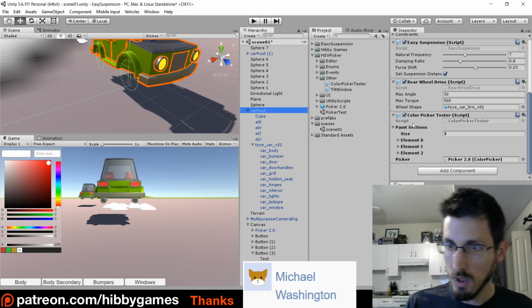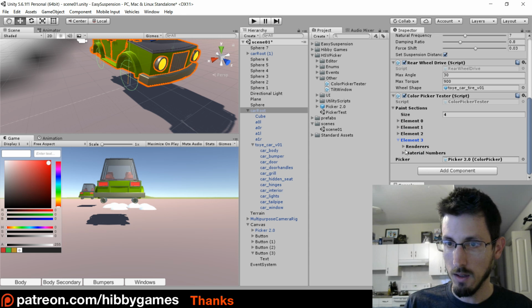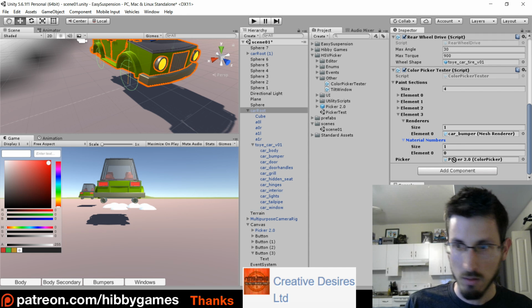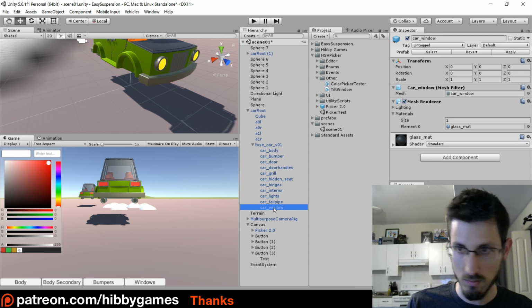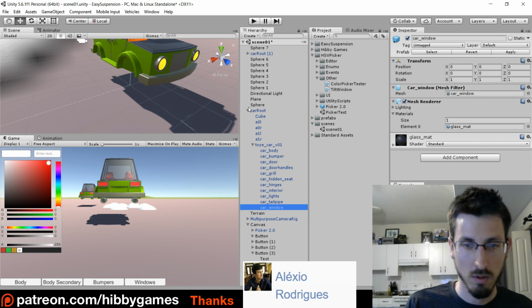Then we'll create paint section 3 by having a 4th element because it starts at 0. And the renderers for the window, drag that on. It's probably a 0. So yeah, it only has one material, element 0.